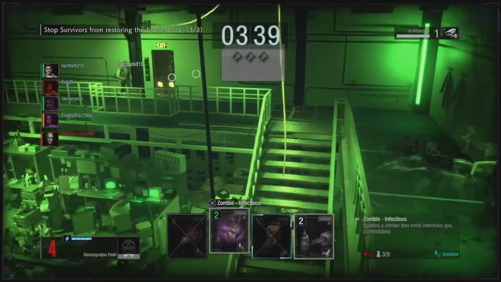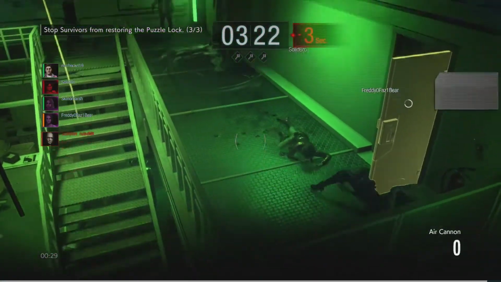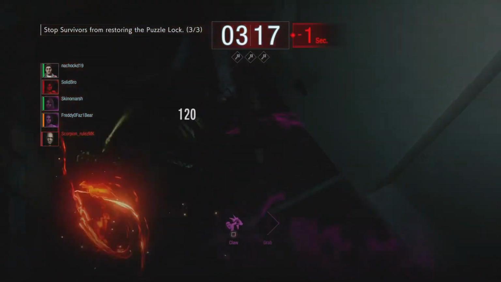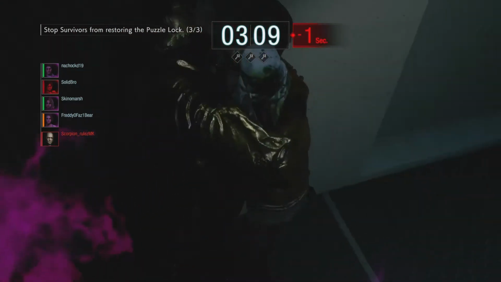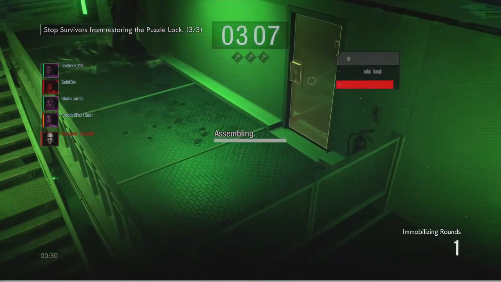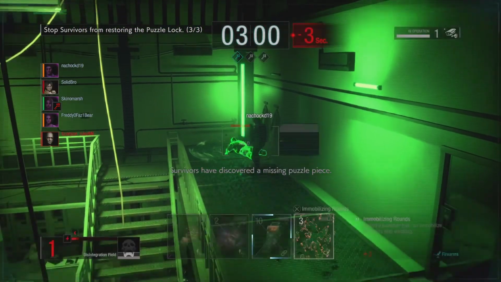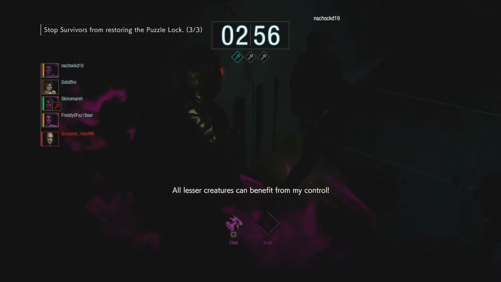You see that Jill was kind of dumb trying to revive him in front of me. You see I have the air cannon. I'm trying to aim at her so she will get pushed towards the zombie, but I guess there's some lag involved, so they kind of teleport somewhere else. I don't know. Maybe they're not where I see them, so the shot doesn't really work the way it should on my screen. You see right there as well, combining the immobilizing round with me controlling the zombie.